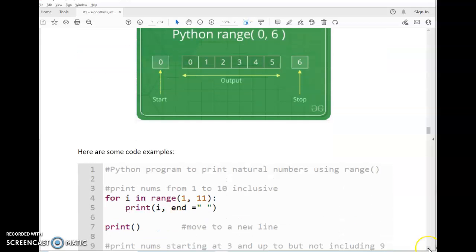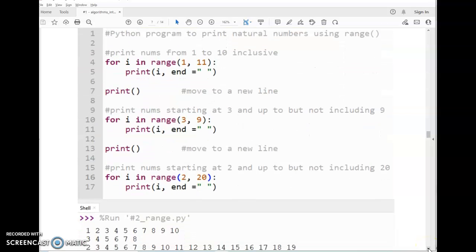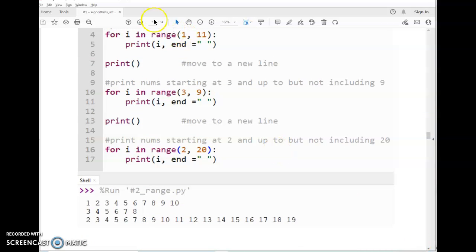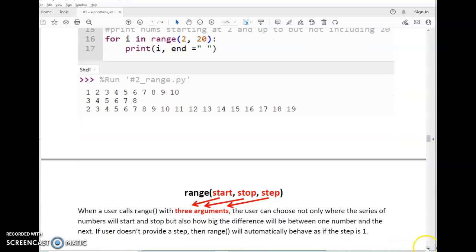So here are some code examples for this one. The first one is from 1 to 11, meaning we start printing at 1 and stop at 11, we will not include 11, so 1 to 10 will be printed out. You can see it illustrated down here below. Similarly, 3 to 9, you'll print from 3 all the way up to 8: 3, 4, 5, 6, 7, 8, but you won't include the 9. And 2 to 20, start at 2, go up to 20, do not include the 20, so basically you're printing as far as 19. Okay, no problem. So range is becoming easier here, hopefully.